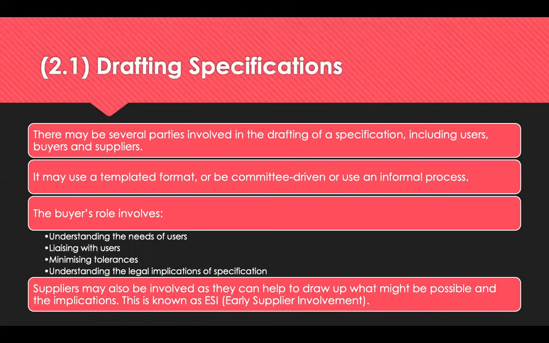Now, a specification can be created by the buyer or the supplier, but normally it is the buyer because they've got the specific requirements that need to be met. But it's often a group exercise rather than produced by one individual. So there may be several parties, the users, the buyers, the suppliers. It may be a templated format or be committee-driven or an informal process. And our role as the buyer is to understand the needs of our user, liaise with them, minimise any tolerances, and understand the legal implications.